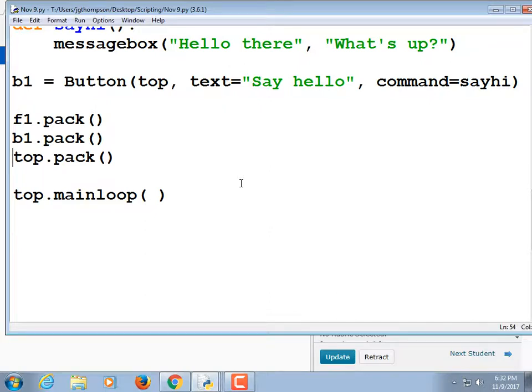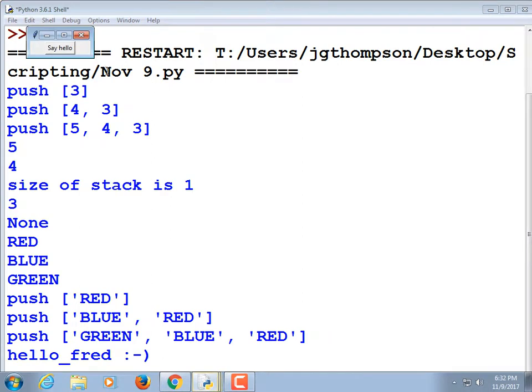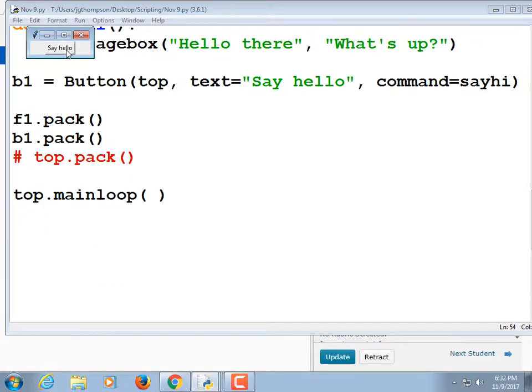Top.pack doesn't work? It's here in my example. Alright, so that creates a little bitty window that when I click say hello, doesn't do anything.